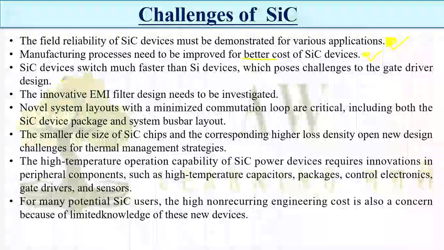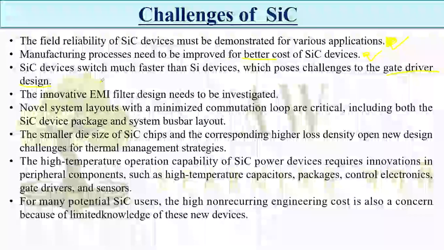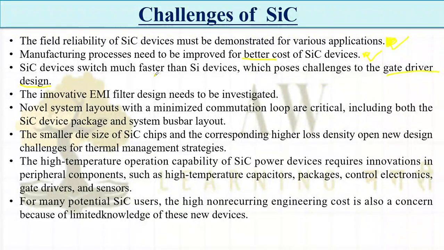Third point is silicon carbide devices switch much faster than silicon devices, which poses a challenge to gate driver design. That is the third important point, and in this course we will see how to design the gate driver for wide band gap devices. Whatever gate drivers are available with us are for silicon. We cannot directly use them for wide band gap devices like silicon carbide and GaN. We have to do something, then only we can use them. So for the gate driver also it is a bit of a challenge to turn on and turn off silicon carbide.